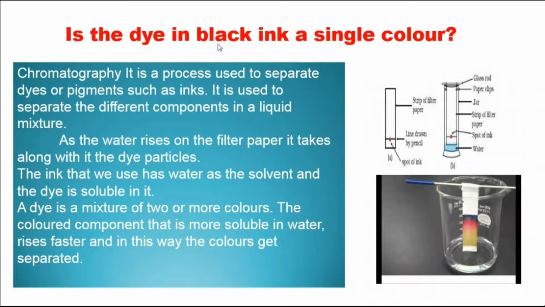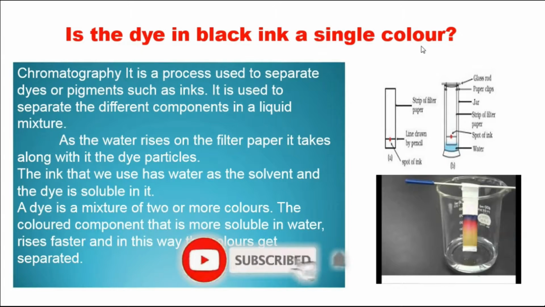Now, the sketch pen or the dye that we use, the ink that we use for writing purpose or a drawing purpose, is it a single color? Is it made up of a single color? Now this is my question. Is the dye in a black ink a single color or not? When we draw using a black sketch pen, we get black color, or a red sketch pen, we get a red color. But is that sketch pen really made up of one single color?